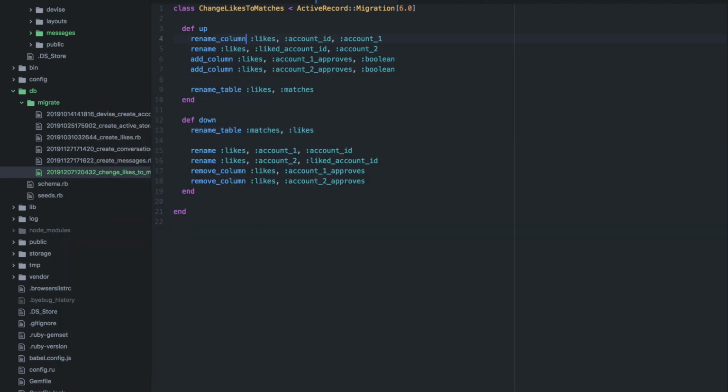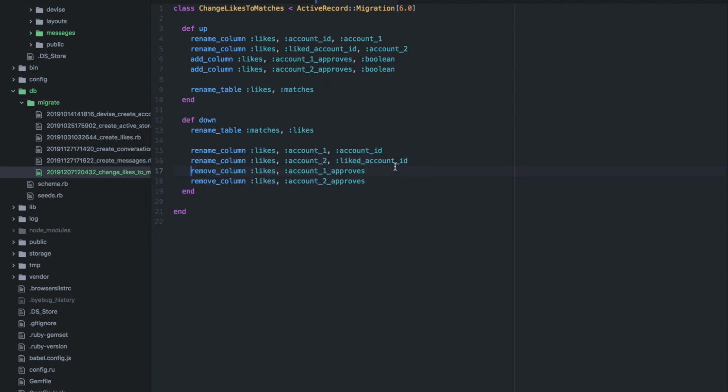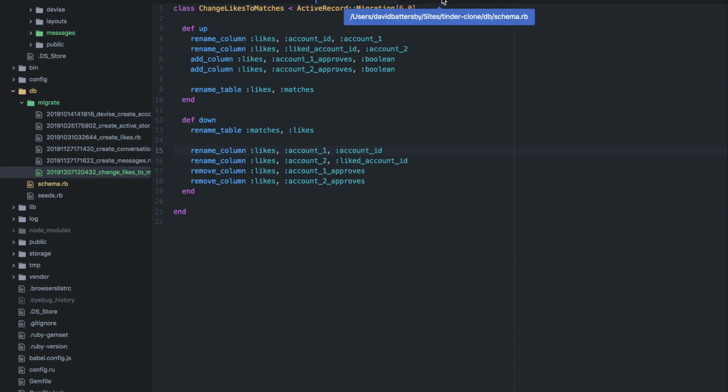So we've got some issue here. We should be using rename column. And we'll do the same on our downwards migration. So let's try this again. And that looks like it is working this time.